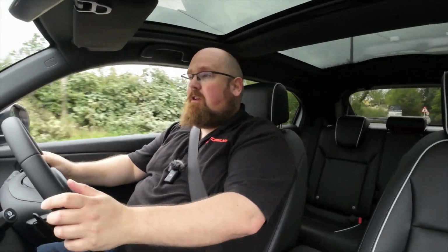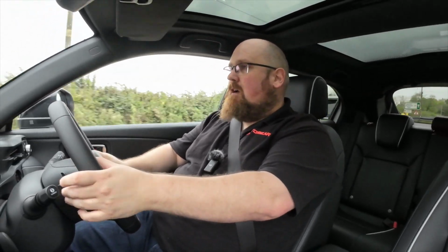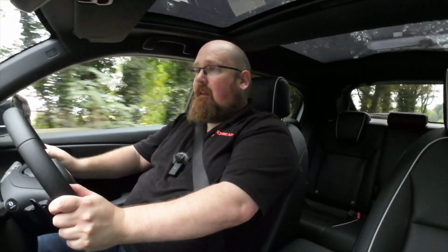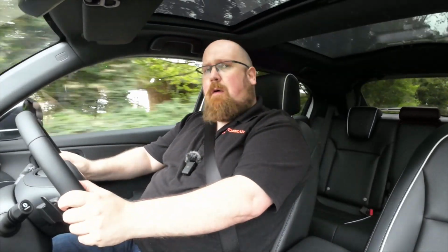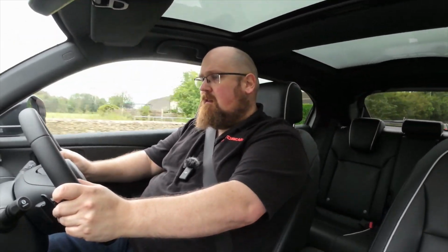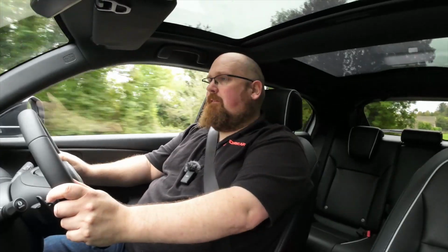Now, when it comes to brake regeneration in the Ny1, you operate it using the paddles on the back of the steering wheel. Use the left one to increase its power, or increase its strength, I should say. And if I take my foot off the accelerator, yeah, there's some braking there, but I wouldn't call it full one pedal braking. It actually seems a little bit light, which is a bit disappointing, especially when compared to something like a Hyundai Ioniq 5.